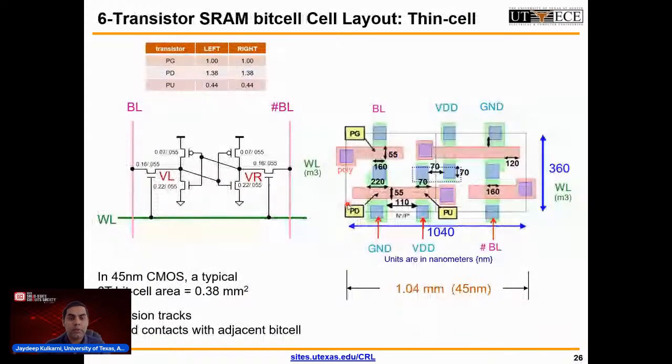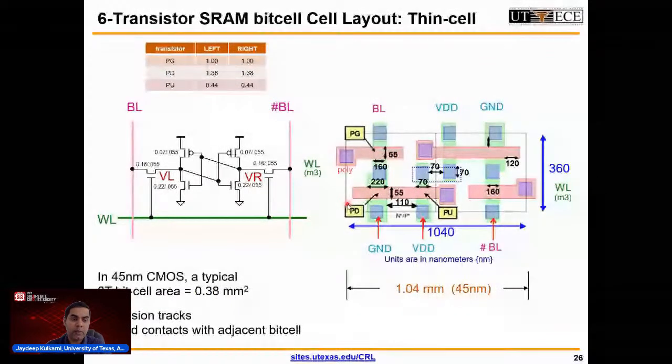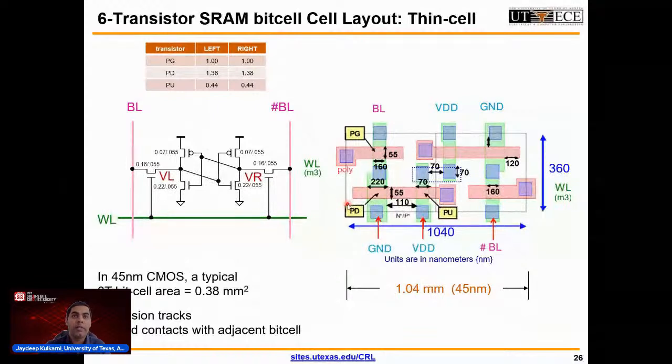So if you look at the six transistor SRAM bit cell layout in modern technologies, it is typically a two poly pitch layout. So this is one poly or one gate electrode. This is another set of gate electrodes. And the separation between these is one poly pitch, and on the two sides is half the poly pitch. So the total Y dimension is like a two poly pitch. And you can imagine these contacts are shared across the edges along this periphery. Which means this bit cell can be flipped both in the X direction and also the Y direction, so that these contact spaces can be shared across adjacent bit cells.